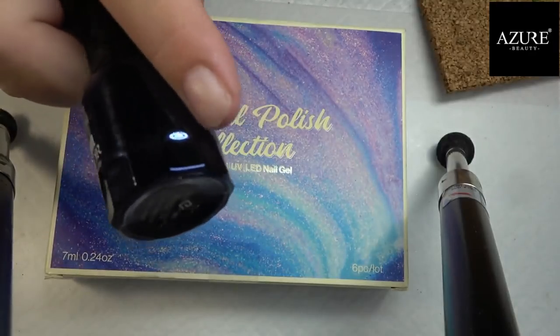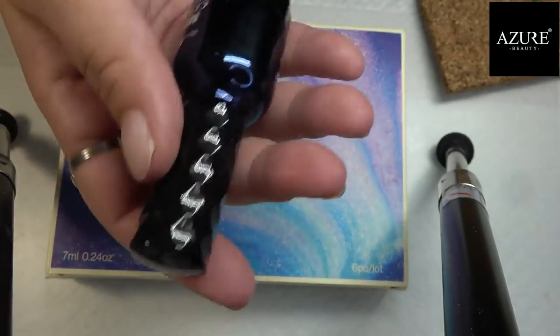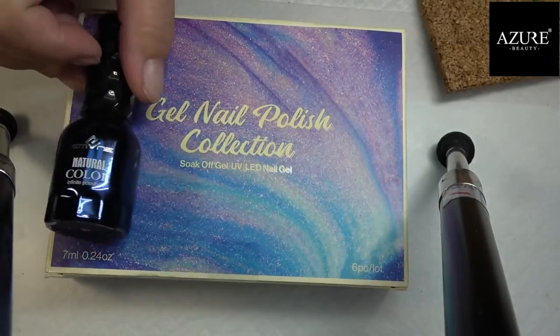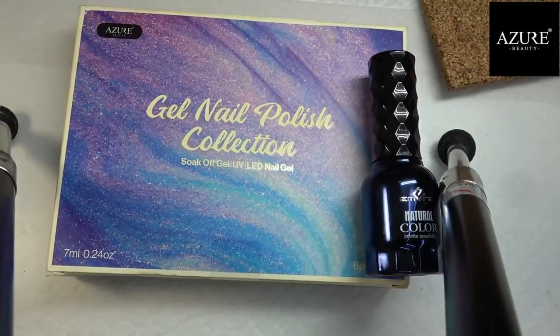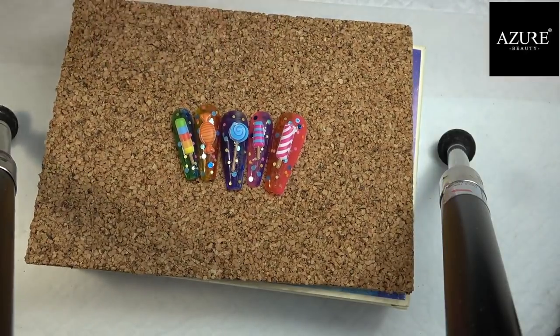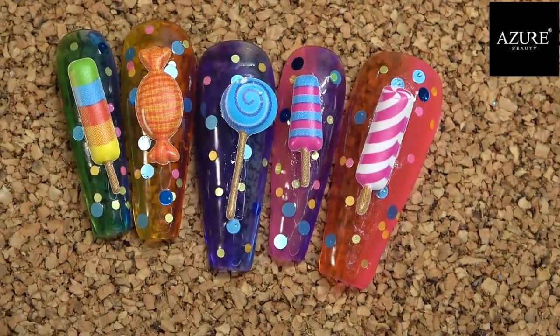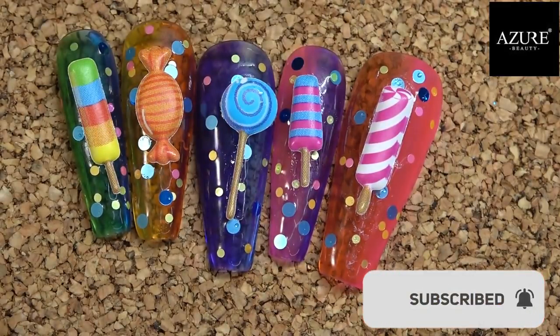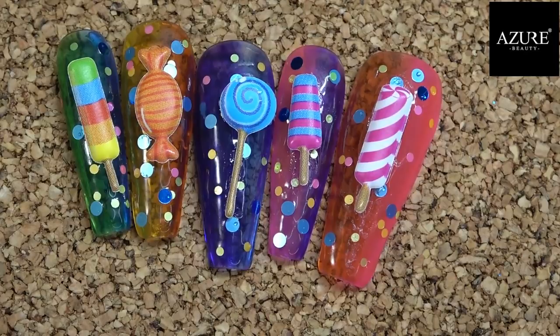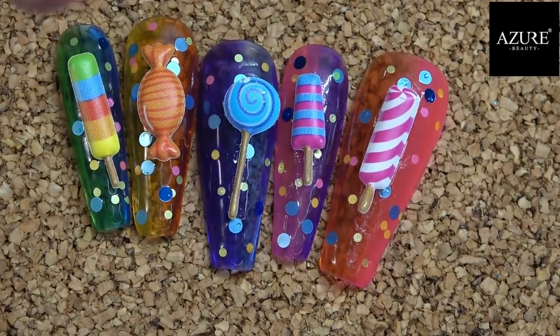Oh, I just love it. And there's a lot of product in this. Like, it's heavy. It's a heavy top coat. So, definitely two thumbs up for the top coat. Two thumbs up for the gel polish. And my collection. I am going to put a couple pictures at the very end to show you guys. Because this video does not do justice for these. So, let's go ahead and take a look at the pictures. But first, don't forget to click that like button. Subscribe if you haven't. Don't forget to share it with your friends. Click on the notification bell so you guys know when I upload. And I will see you in the next Azure Beauty Collection. Thanks for watching, guys. Bye.